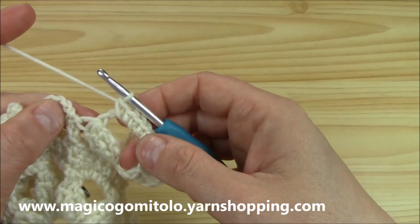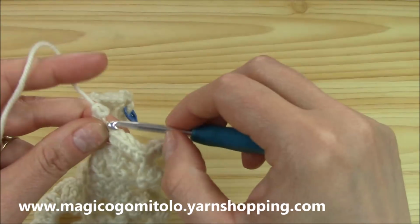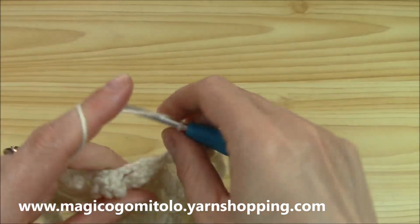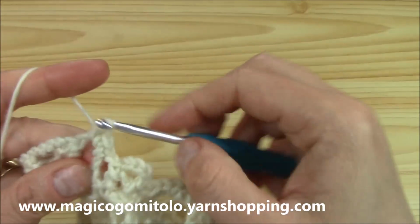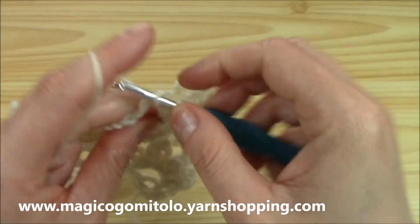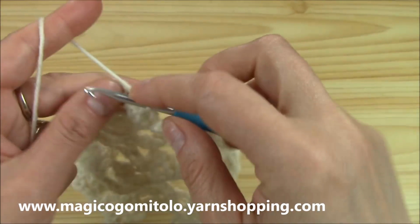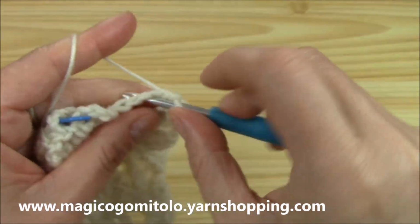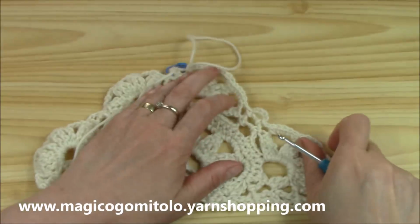Okay, and now we just want to chain 1 and work exactly the same thing here. Single crochet, chain 5, and single crochet, chain 1, and our 5 single crochet into each. I'm working on my second motif now of the same side of the triangle, and I'm about to finish and work the central line.